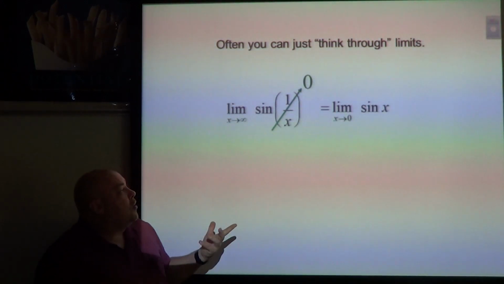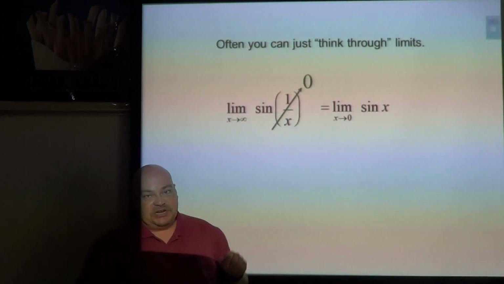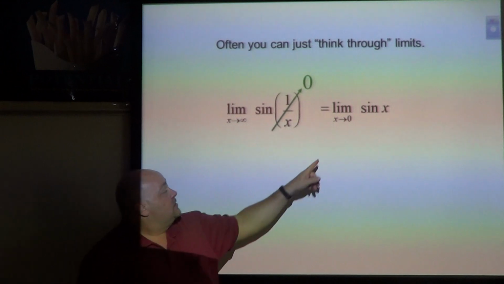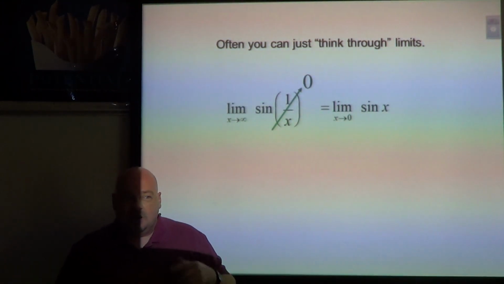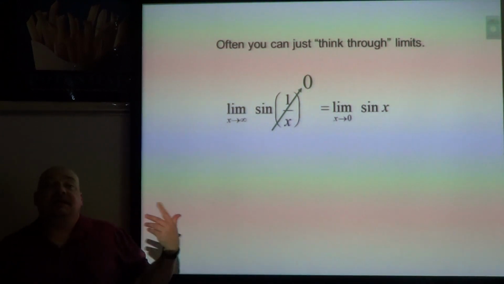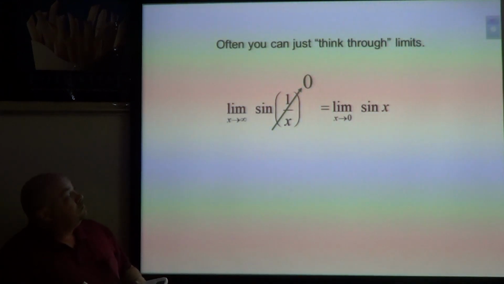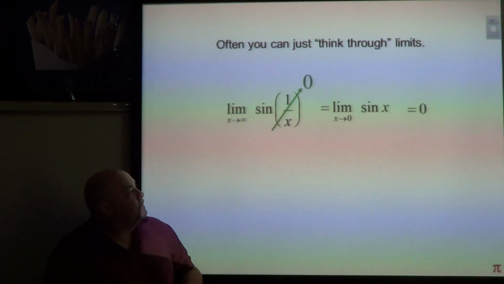We just redefined how this thing is. Since we know as x goes to infinity, this thing goes to 0, we can redefine our limit and say that we're going to take the limit as x approaches 0 of sine x. Now, what is sine x as you get closer and closer to 0? What is the sine of 0? It's equal to 1. Oh, sorry, 0. I need to learn my trig, don't I? All right, that's it.